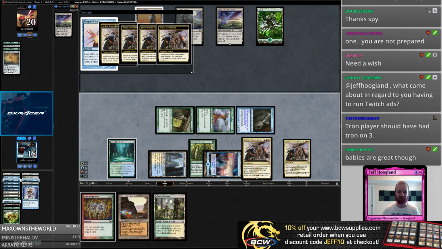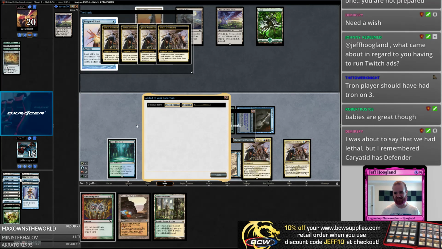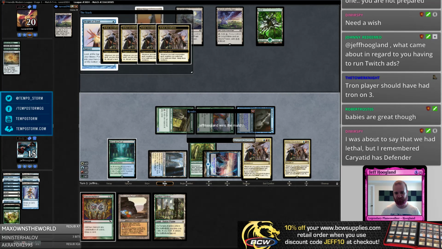Opponent's seen enough. I think they're ready to be done. Yeah, it was a concession lockup. All right, sweet. We hit the 4-1.